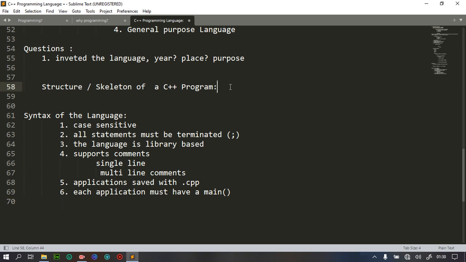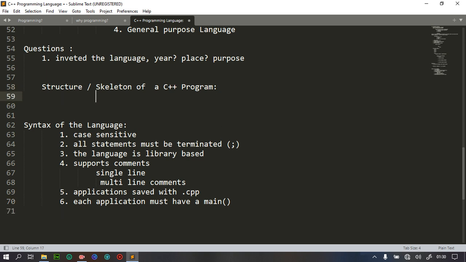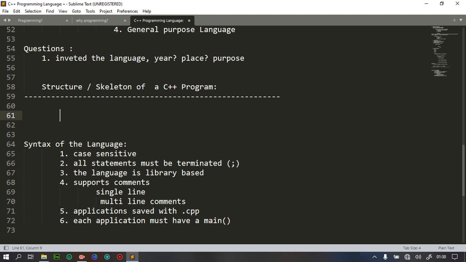Now when it comes to the structure, if it's a human being, you'll say a human being begins with the head, then the neck, then the shoulders, then the chest. As you go below, you cannot find the neck on top of the head, or the shoulders on the head. So the same thing applies here. So how is a C++ program structured? What we always begin with are header files.